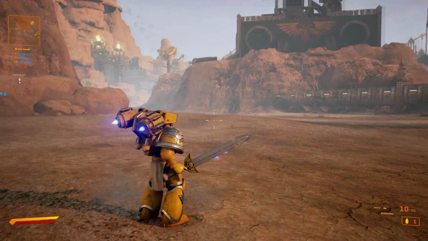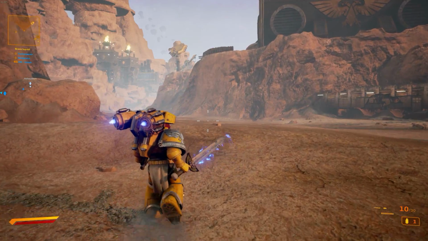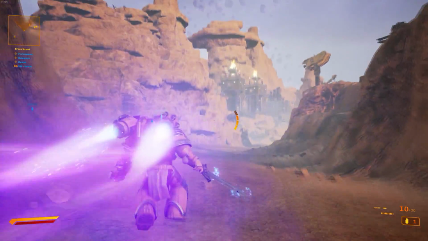So, as a jump assault, I basically have the ability to strike from the sky. So, if I'm moving down, if I press my space button, as I'm going to do now, I can basically launch myself into the air.